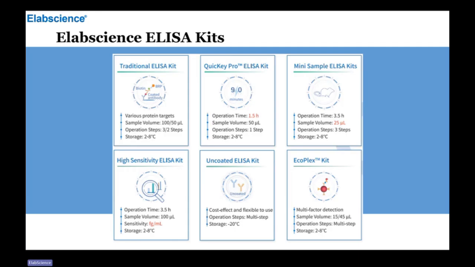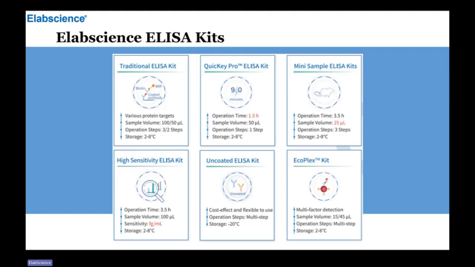And the storage can be done for almost all of the kits at 2 to 8 degrees, except for the uncoated ELISA. And if the kit is unopened, you can keep all of these kits at 2 to 8 degrees. But once opened, you can still use the kit for 1 year, but you have to keep the components according to the manual.